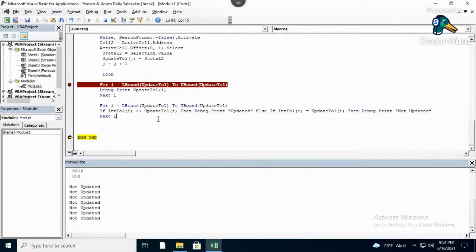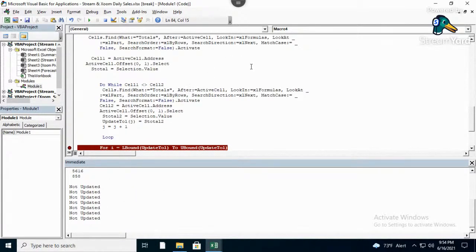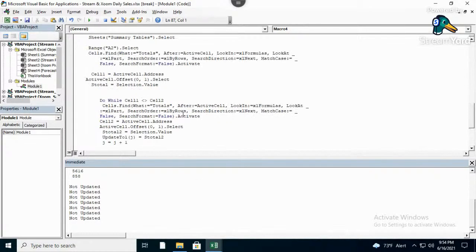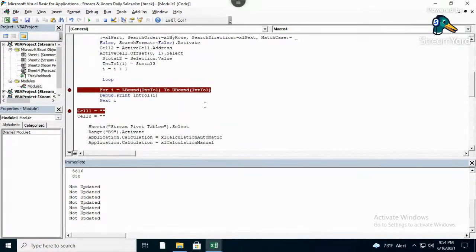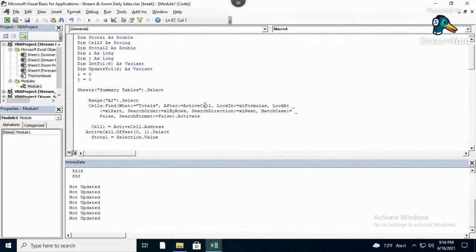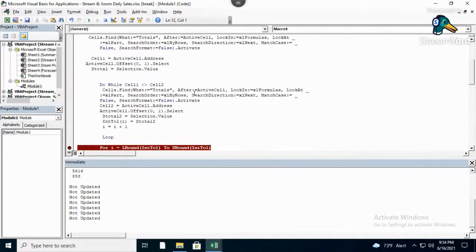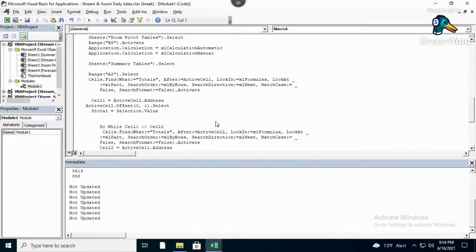So this is how we can just start with a simple recording for some of the actions, and then make use of while, do while, for, or if conditions, and write your own actions to achieve whatever values you want. So basically it's all about the time. If you just look at this, when I start running, it is not even taking milliseconds to complete the whole process.